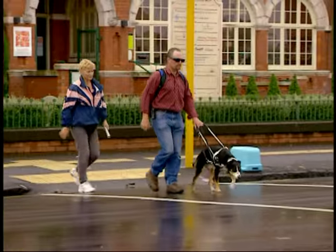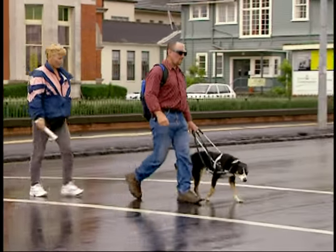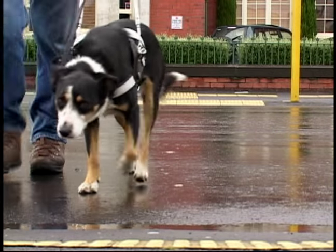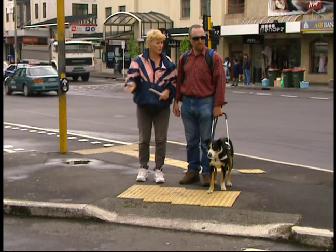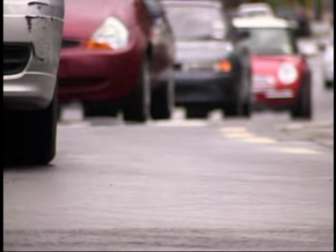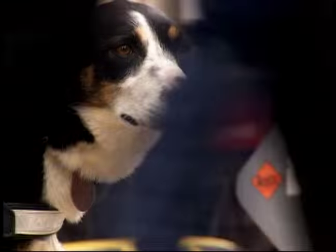Jassel's main weakness is her eagerness to please John. If he motions to cross when a car is coming and Jassel obeys him, they could both be killed. What I want you to do is, as you see a car coming, just tell her forward. Yeah. And she shouldn't go, so if she tries to go, you check her, okay? Yeah. She's so willing that when he says to go, she's very inclined to say, yeah, yeah, I'll go. So that's something we're going to have to work on.